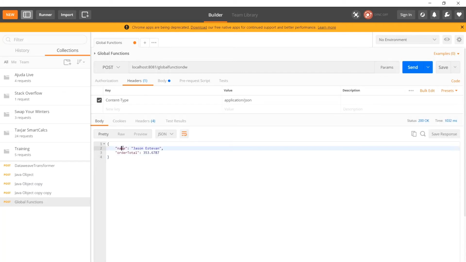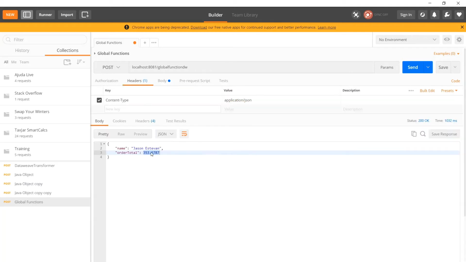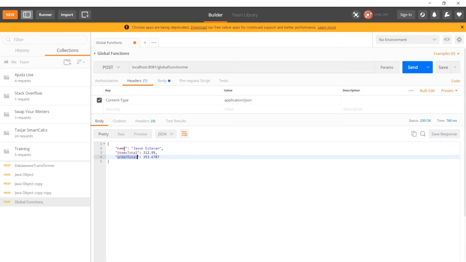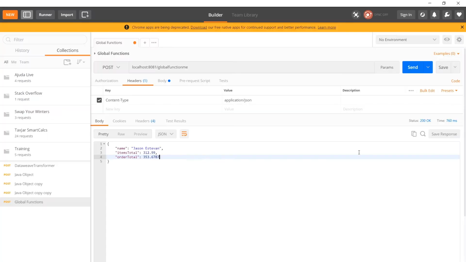Now we have a response with the two attributes name and order total instead of our input items total. And you can see the value is larger than our input items total. That's because we've successfully added the tax price to it. And quickly use our Mule Expression flow, which is the second flow in our project. Here we keep all three variables: the name, the items total, which is the subtotal, and the orders total, which is including the tax. And actually, let's just change that quickly on the second one. So let's go into the and let's keep items.